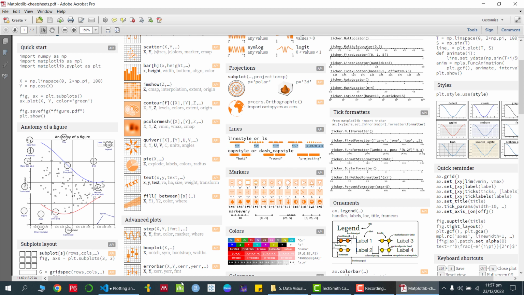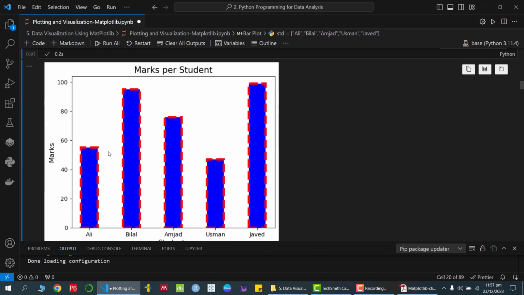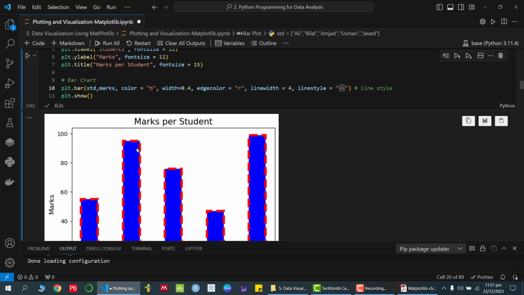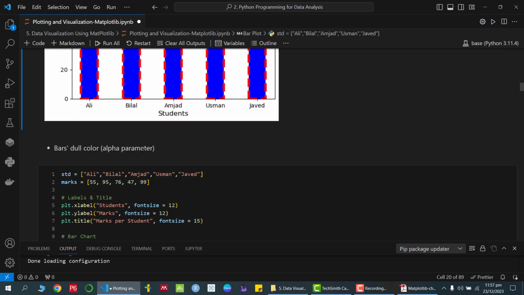You can just mention one and you would be able to see it. Right now I am using dash dash, so the edge's line style is going to be in a dashed style instead of solid.